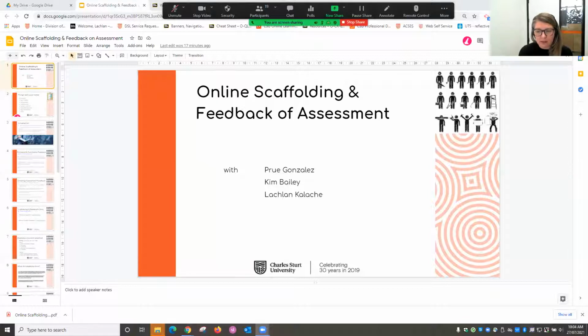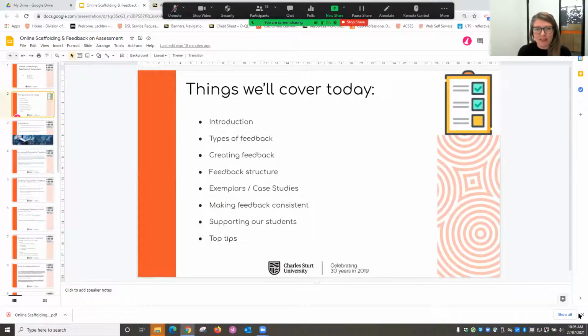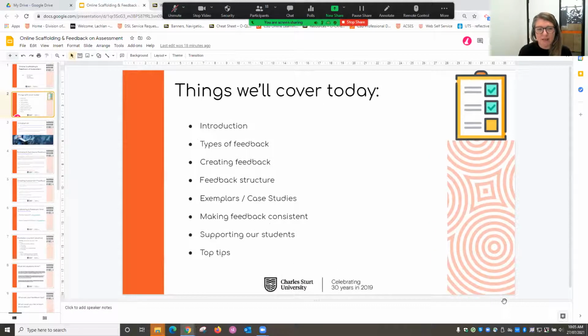Over the past few weeks, we've been looking at the online environment using Zoom and how to engage our audiences. Today we delve into the crux of how we might provide our students with feedback, how we can provide some scaffolding around that feedback, and what that might look like. We've got quite a lot to go through, but this should be a timely session for most of you. If you haven't already had students doing assessments in your classes, that will probably be coming up very shortly.